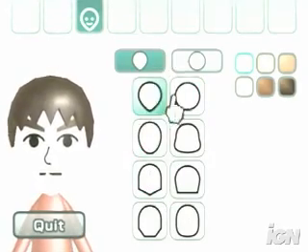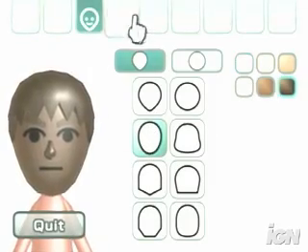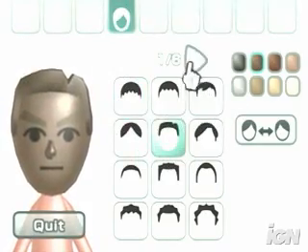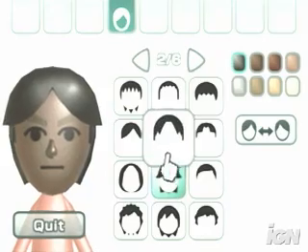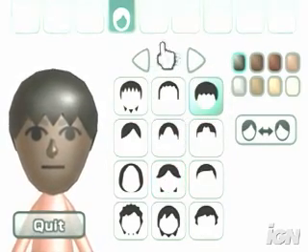So you start off by choosing a head shape, and I think that for Samuel L., this is going to work pretty well here. And then you move on to the hair. Obviously, we've got some different hairstyles here. That's definitely not right for Samuel. I think I'm going to go with this.